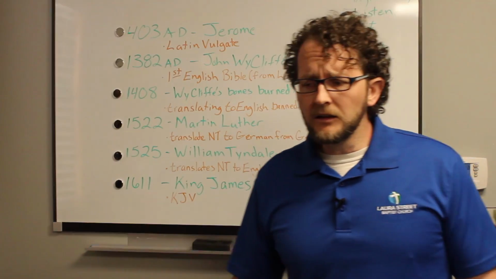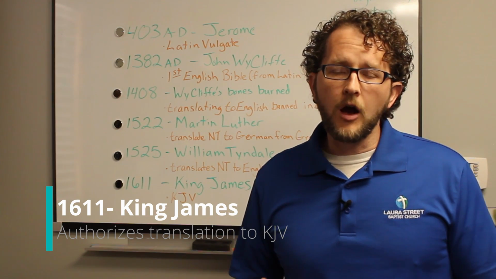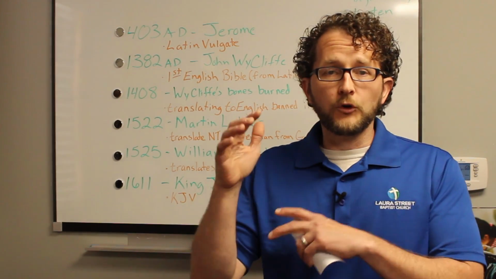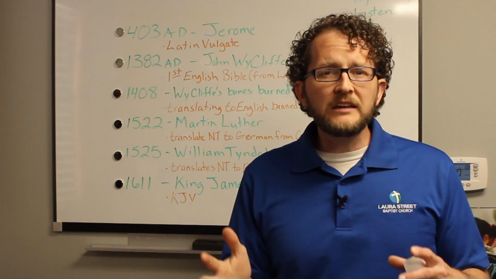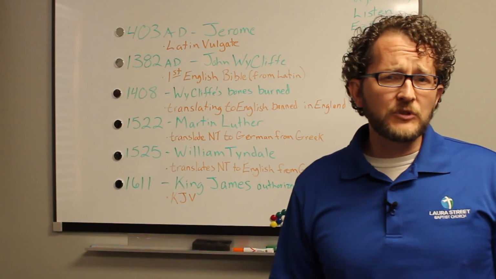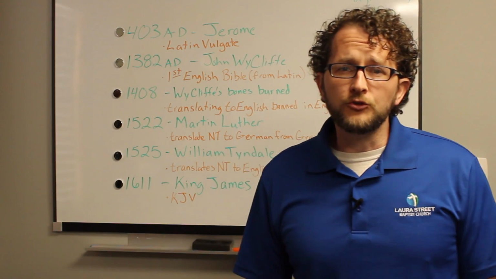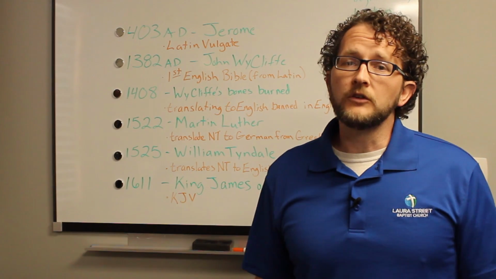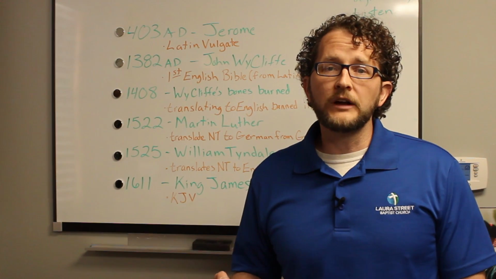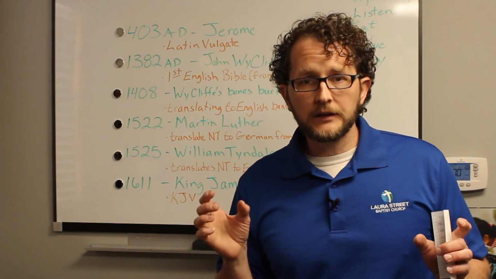Well, in 1611, King James authorizes a translation of the entire Bible from the original languages, the Hebrew and the Greek, into English. And they actually used Tyndale's version as a bit of a basis as they were doing their translation. It was around that same time, 1610, that they do a Reims Bible, which is translated into English. And this is a Catholic Bible that was translated from the Latin to English.